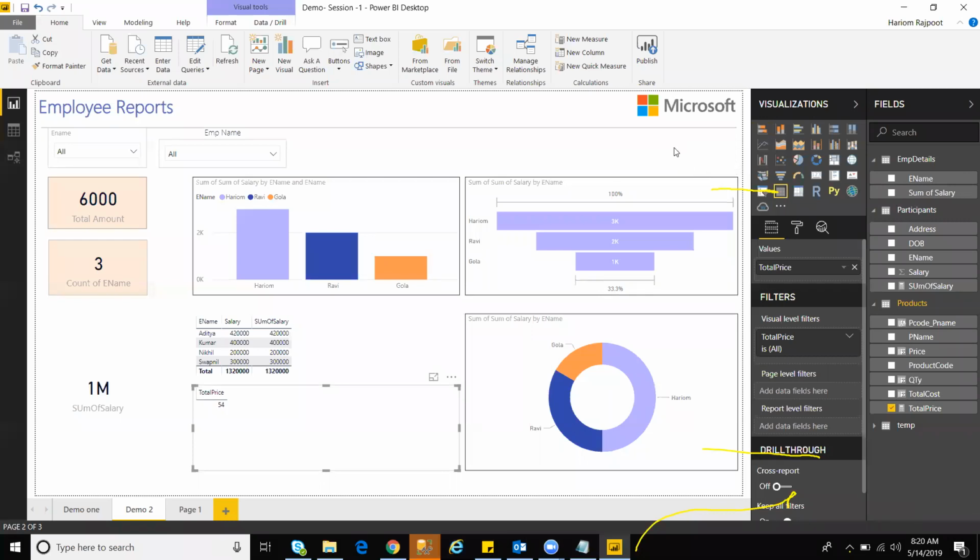So, as you said, the difference is that whatever column we add will be added to the table, and a measure will not be added to the table. It will be displayed in the side pane, correct? But what about the calculated column? See, whatever you are creating is a calculated column only.